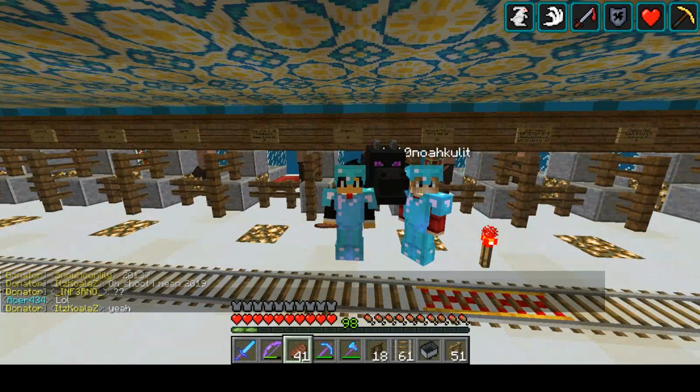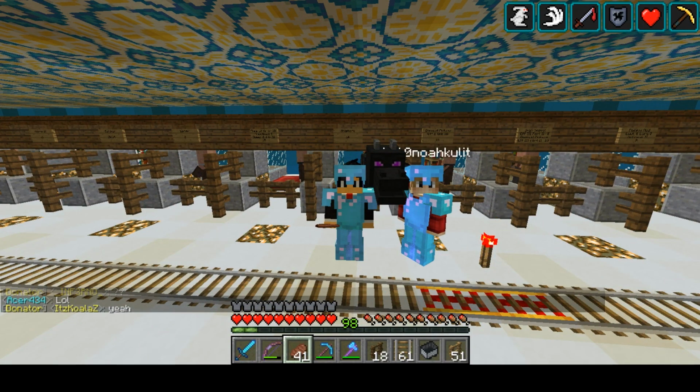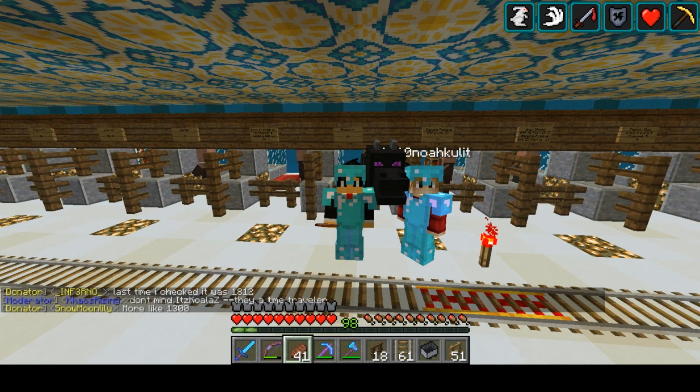Hi everyone, this is Vegas Vic 1965. I'm here on AdStar at my trading hall with my son Noah. Again, we're going to be moving our villagers out of the current trading hall to a safe location a little over 100 blocks away. That's what this video is about.